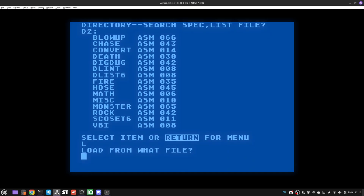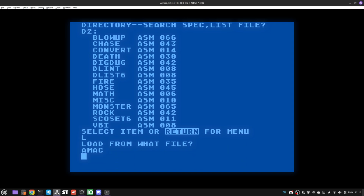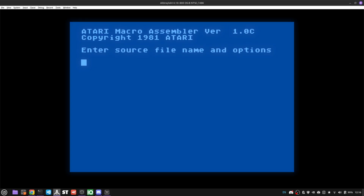To do that, we'll go into AMAC, and we'll load AMAC right here. AMAC greets us with its banner, and it asks us to input a source file name and options. At this point, we need to do a little bit of disk gymnastics. We need to move all the disks that were in drives 2, 3, and 4 over one slot so that everything's in drive 1, 2, and 3 appropriately. And we'll move AMAC to drive 4.